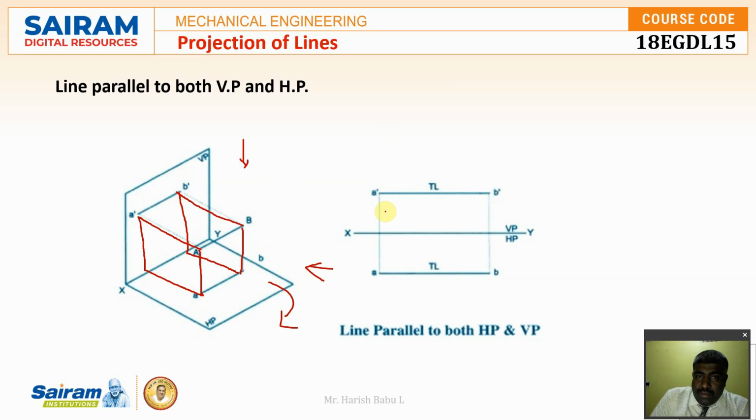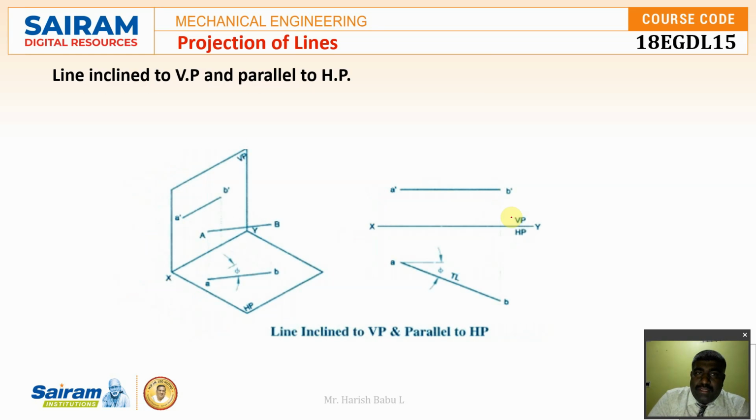And one more thing you have to remember, this is the end projector of point A and this is the end projector of point B. So the end projectors play a very important role in some of the problems where they define the end projectors for you for your reference, and you have to do the projection.